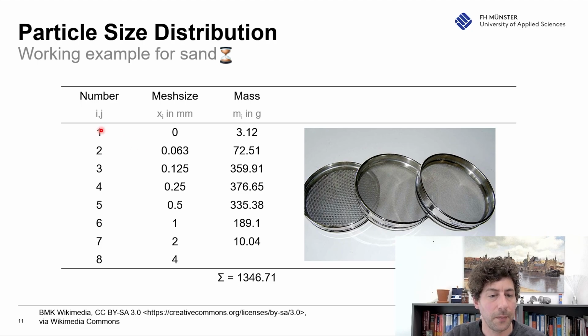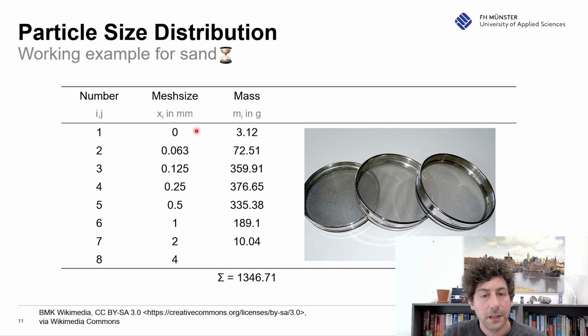And here you see the number of the sieve, number 1, number 2, number 3, number 4, number 5, number 6, number 7. Number 8 is a fictive one, which I need for the calculation. And here you see the mesh size, so the mesh size is the size of these meshes. So this is a large mesh size, middle mesh size, small mesh size, right? The large particles cannot go through, the middle ones cannot go through, only the small ones will stay here, and the smallest ones will go to the ground.